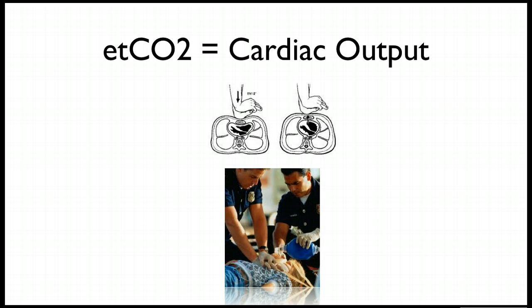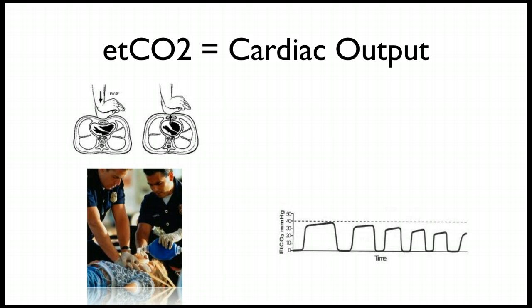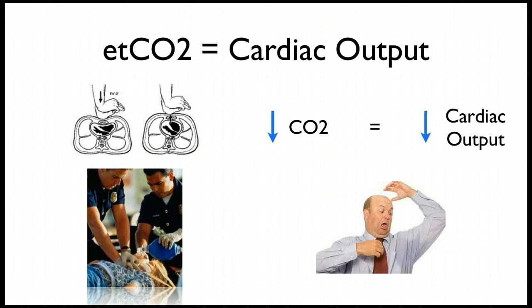So with CPR, you're pushing on the heart to cause artificial circulation and hopefully get a somewhat decent cardiac output to continue to perfuse the brain and heart of the patient. So in a cardiac arrest scene, say one of the team members is doing compressions for a while, and you start noticing that CO2 is dropping. What's happening? The CO2 is dropping likely because the cardiac output is decreasing as well due to poor compressions. So the team member is probably fatigued and you likely need to switch him out.